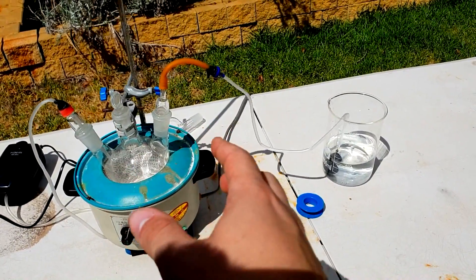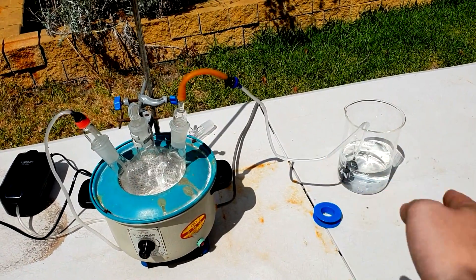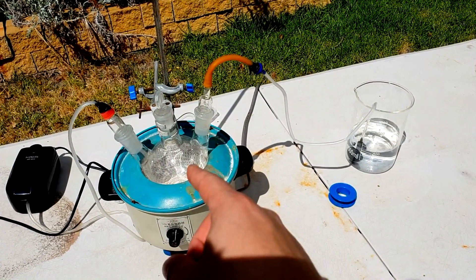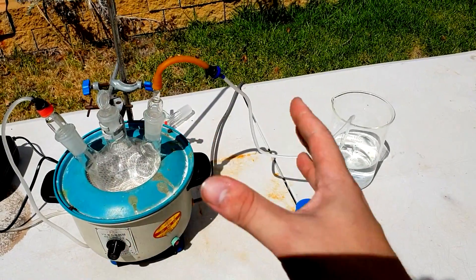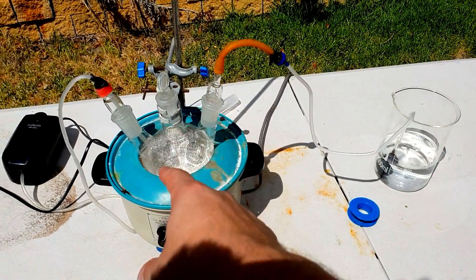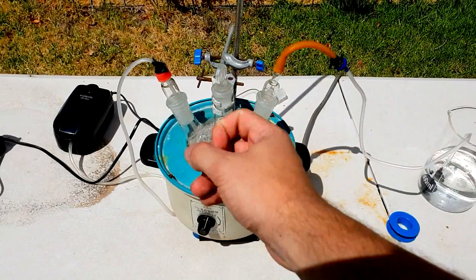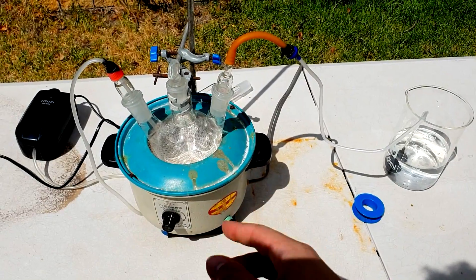Stuff like chlorine doesn't tend to do that. If you make chlorine, it bubbles through, and if you stop making it, the bubbles just stop. But it happens so readily with ammonia, and I hate it. It can be quite hard to smoothly generate the gas, and what happens is you create a whole lot of gas, then nothing, a whole lot of gas, and nothing. Because when you create a whole lot of gas it bubbles through nicely, but then when you do nothing, the water sucks back really quickly. It can be a really quick process — it's bubbling, and all of a sudden it just stops and the water just fills this full. And if you're heating this flask and you suck that cold water into it, it can be a big danger.